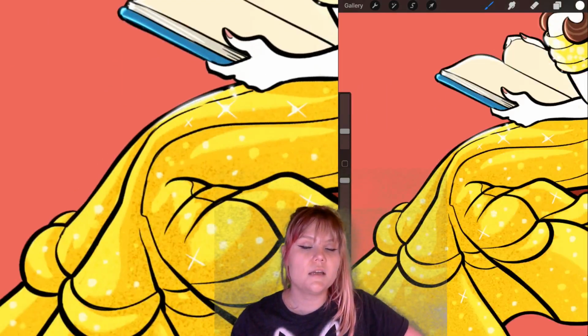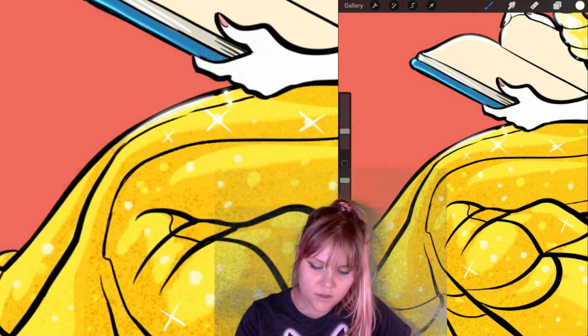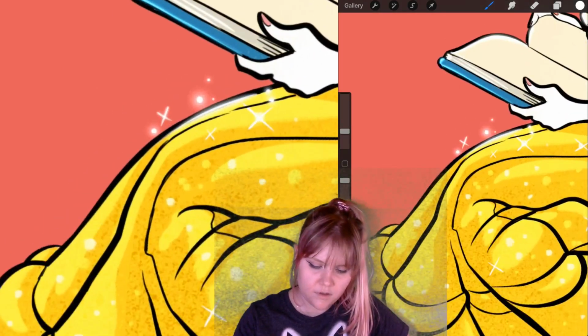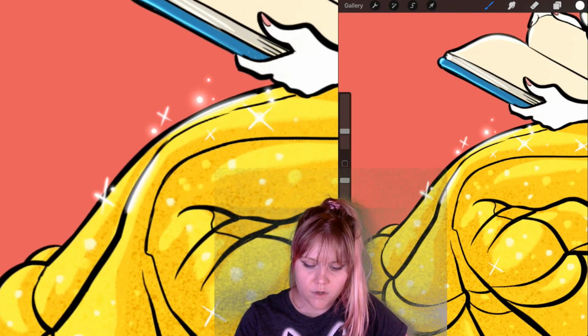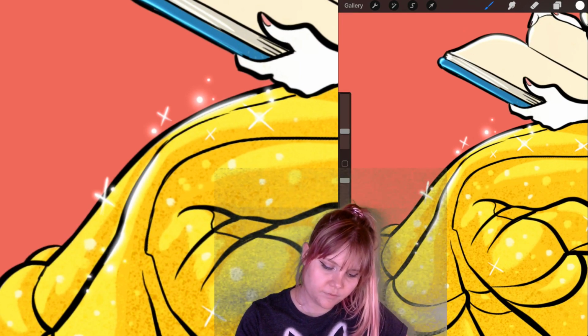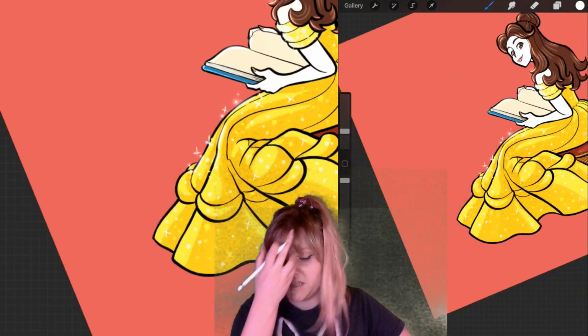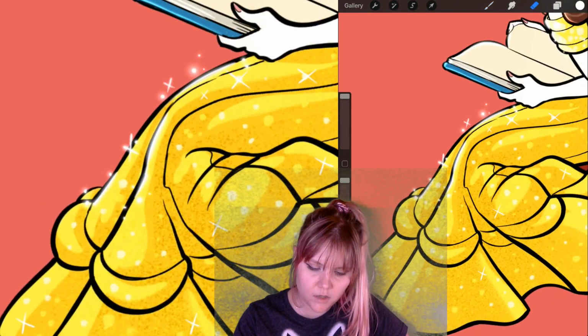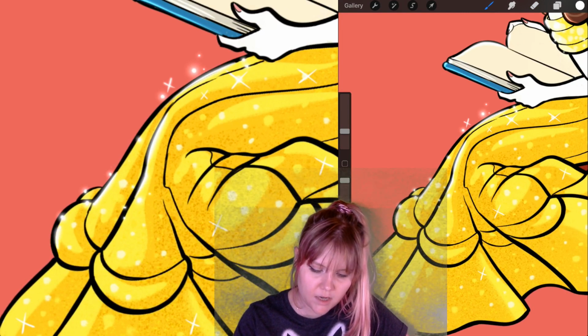And if you're feeling super brave, take it outside of the contours of your illustration subject, so that you have a bit of a bleed, like it's escaping from the dress almost. And don't get crazy like I just did. You want it to be a very sane, healthy level of craziness.